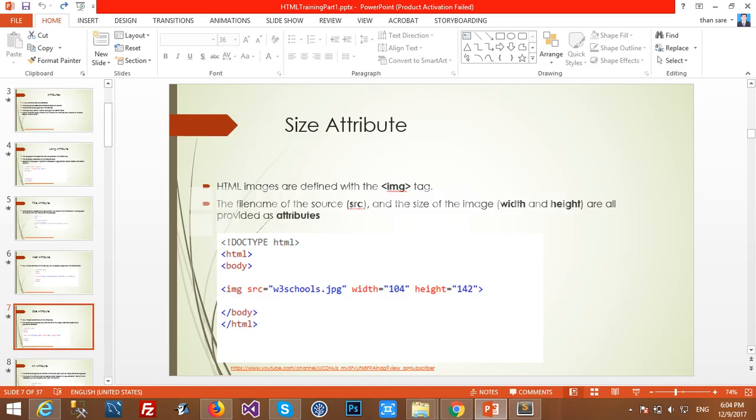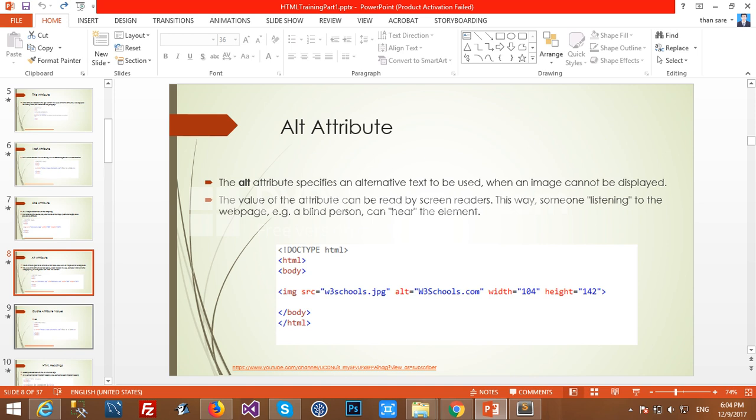It is not found. Okay, we go to refresh. It shows picture, right? So it shows a picture text.